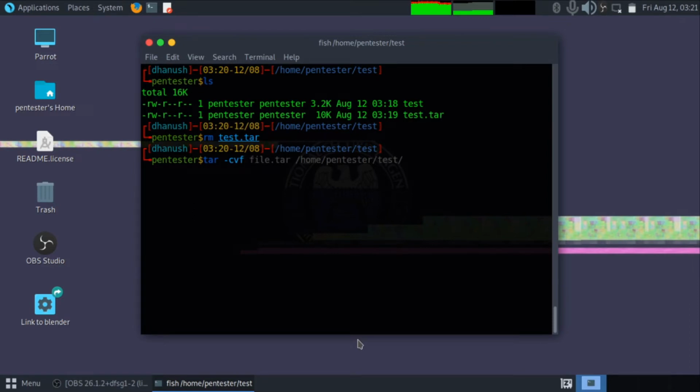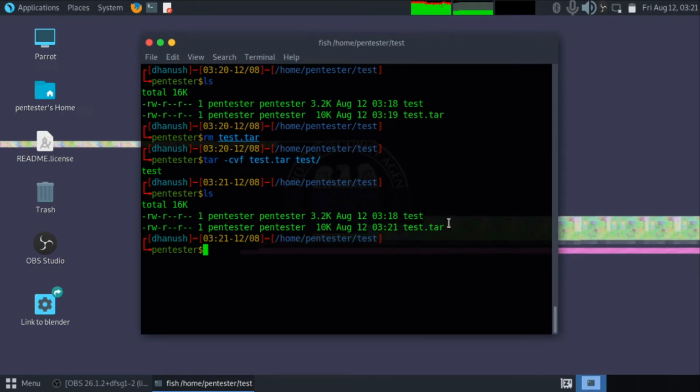Now space, the file you want to compress, that is test.tar, space, the directory you are in to be stored. Hit enter, and the file has been created. You can see it showed me the directory in which it has stored the test.tar. Here you can see it has been created.